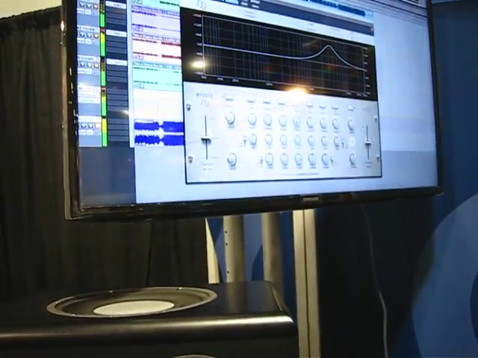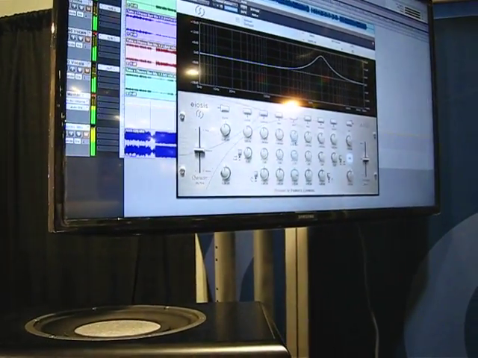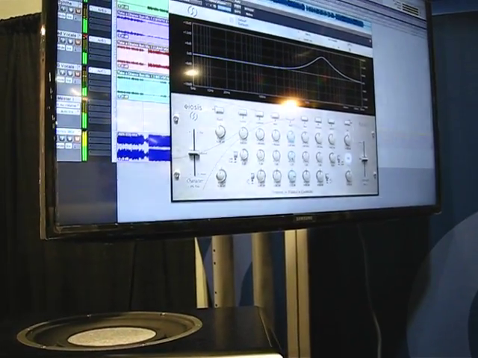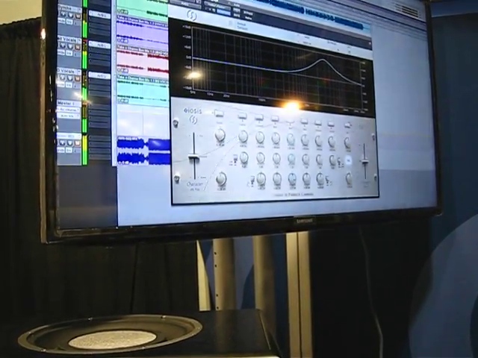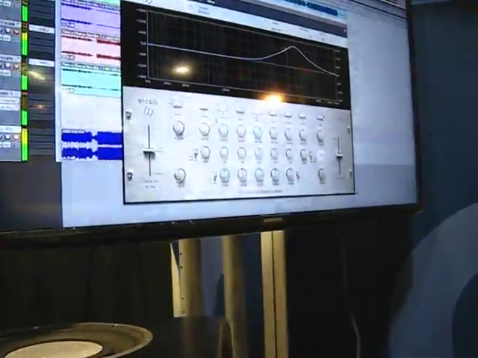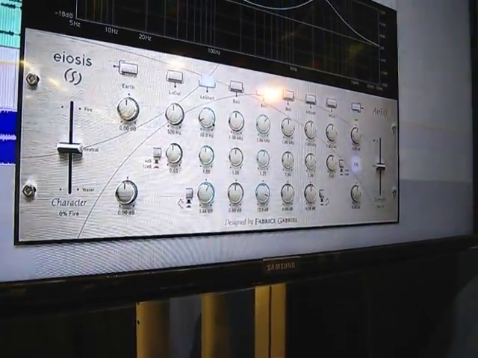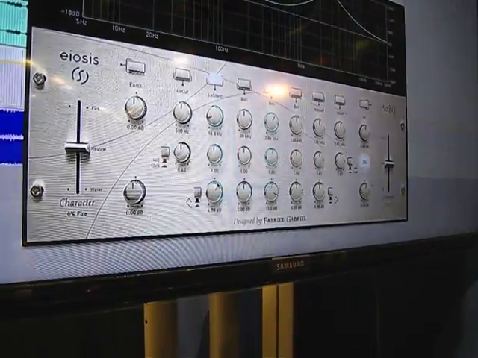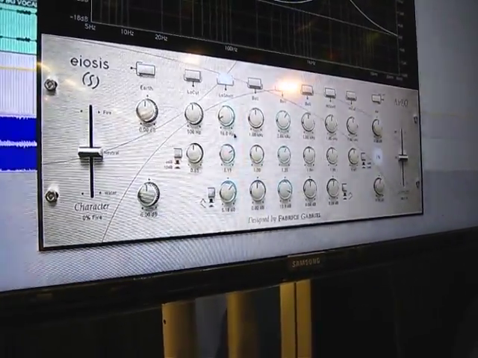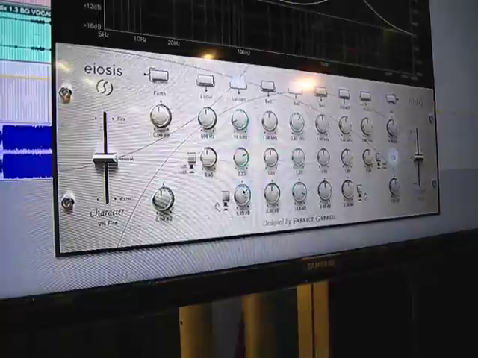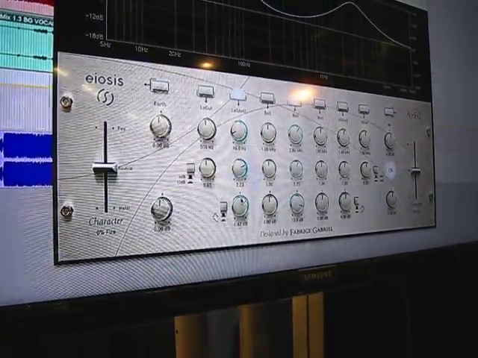So let's keep this drum loop. Okay, let's add a little bit more high frequencies, and let's add some bass. Here we go.